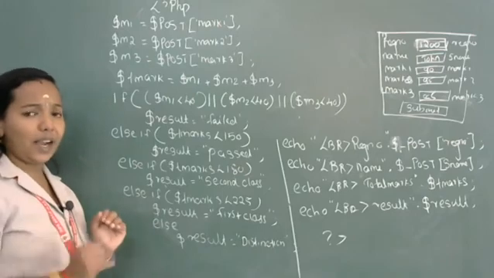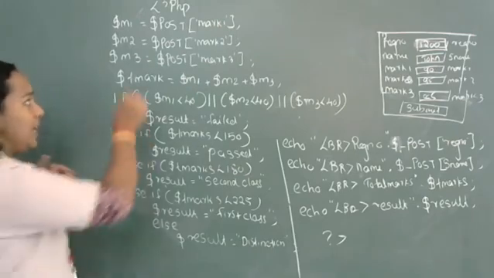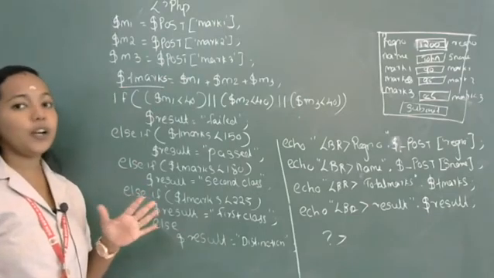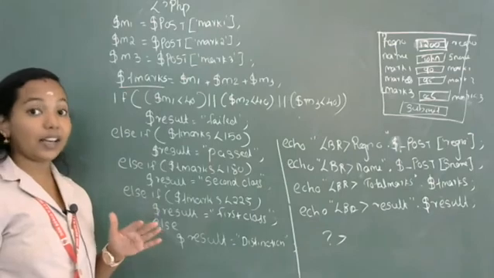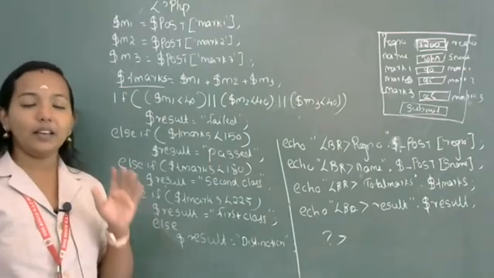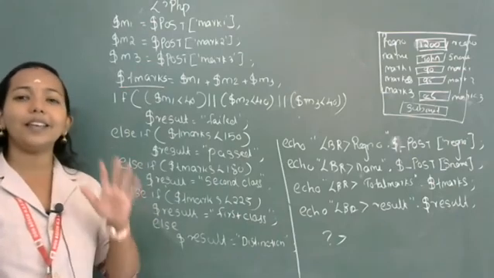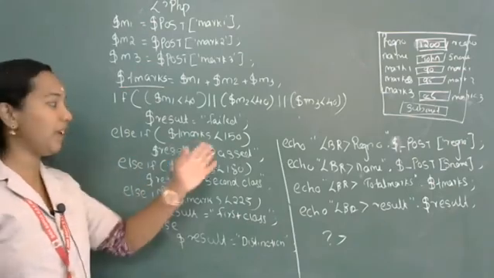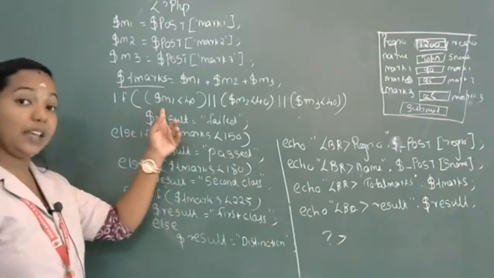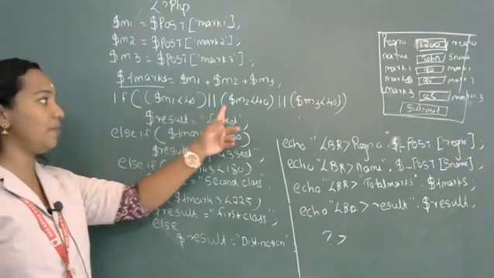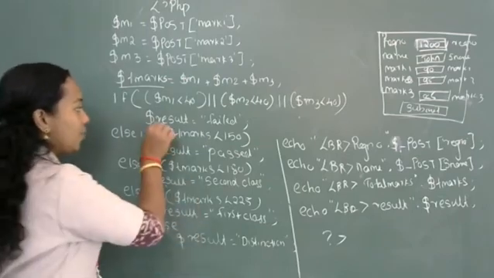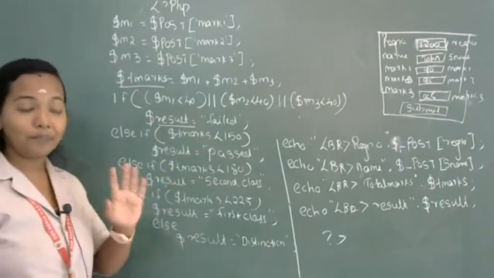Okay, so now the final result or the total mark is available in the variable T marks. Then after that, you want to find the grades, classes according to the mark. If the student got less mark, below 40 in any of the subjects, then at that moment we can print the student failed. Okay, so that is the condition. If any of the subjects M1 less than 40, M2 less than 40, M3 less than 40, that means the student is failed. So the $result is used to store the result.